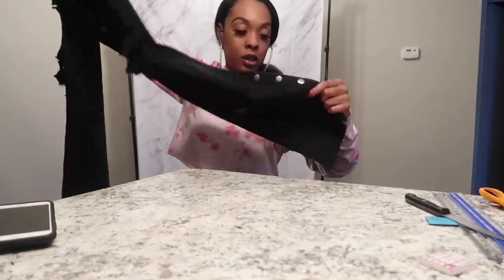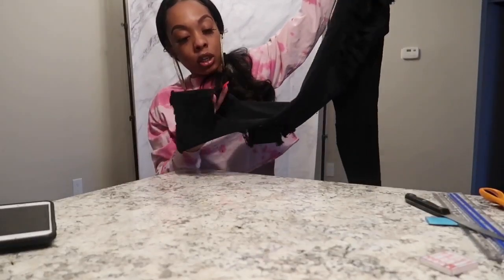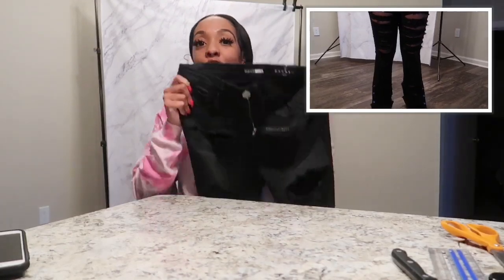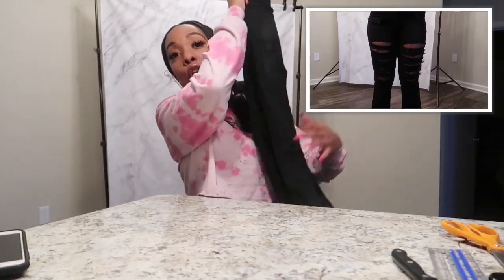Okay, so this is the finished product, well, mostly, because now I have to wash them so that the thread can actually come out some more and really loosen up. Okay, so I tried the jeans on for you all, so I'm going to insert that. But that is basically how the jeans look before I actually wash them. And you'll just have to stay tuned for the finished look on Instagram when my bodysuit arrives, which it better be here in a few days.